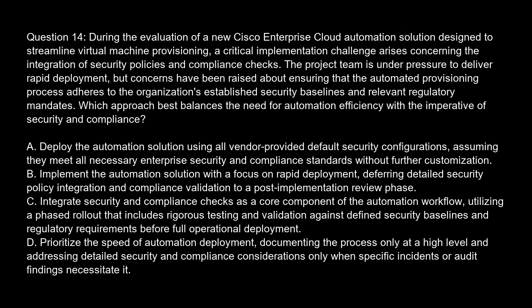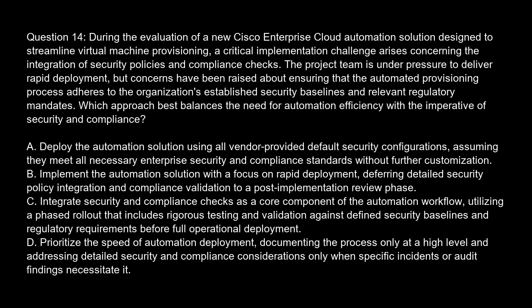Option A. Deploy the automation solution using all vendor-provided default security configurations, assuming they meet all necessary enterprise security and compliance standards without further customization. Option B. Implement the automation solution with a focus on rapid deployment, deferring detailed security policy integration and compliance validation to a post-implementation review phase.